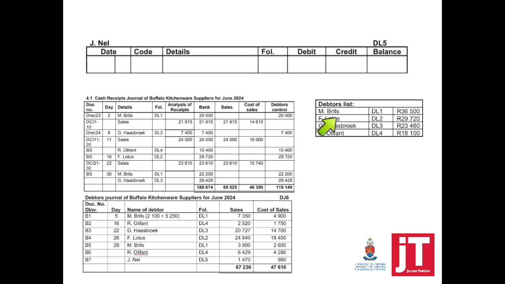Take note the debtors list, there was no J now. But if you have a look in the debtors journal on day 29, this debtor purchased from us for the first time. So we don't have account rendered. So now we're going to write the purchase, which was on the day 29. Invoice B7 was issued from the debtors journal 1,417. So just because it's not in the debtors list in the opening balances doesn't mean that we're not going to open a debtors ledger for them.